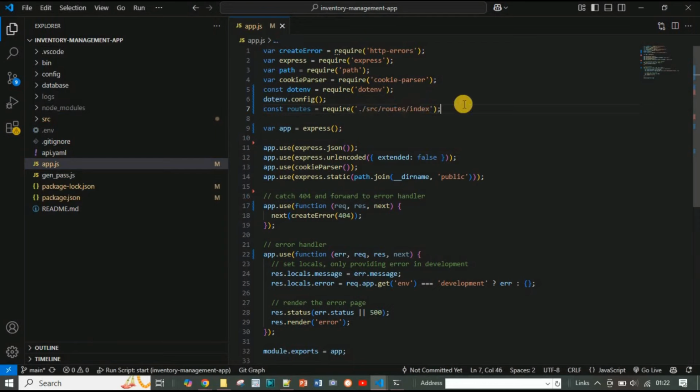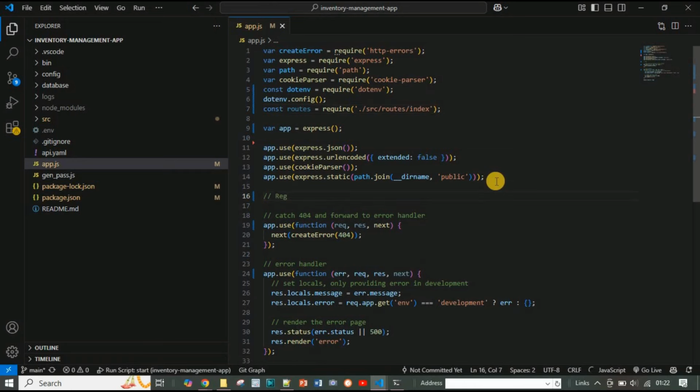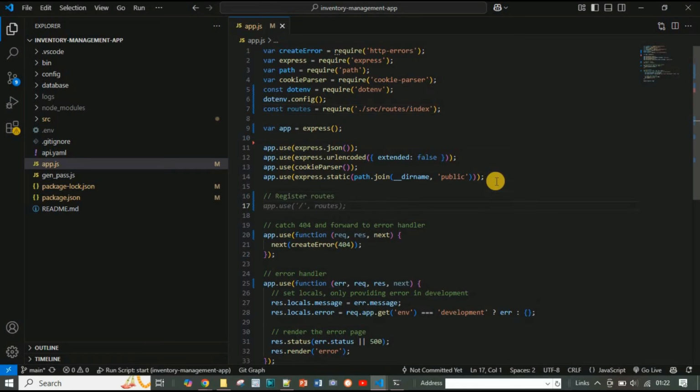It's fine now. Next, we have this express URL encoded statics. All we have. And next, we have to register the routes. So registering the routes, app.use routes, and I will tag it to the version 1.